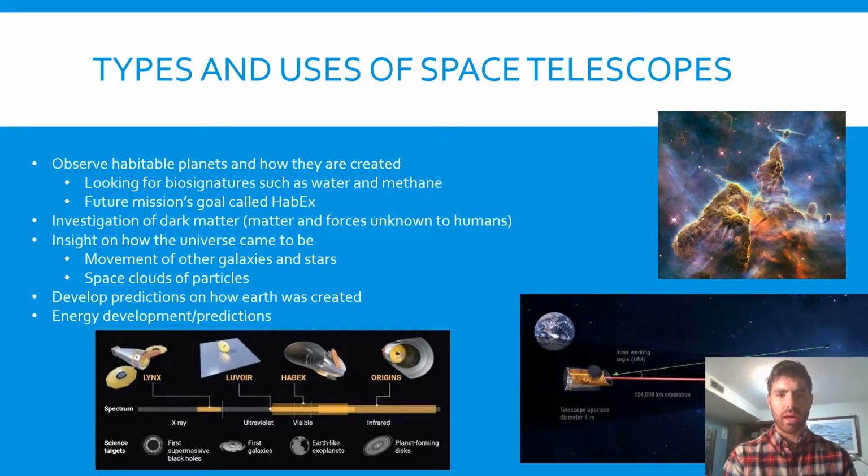And then also energy. And so by looking at these signatures, such as the image in the upper right corner of the screen, that can be used to develop information about how energy is created and distributed and the gravitational forces. And those can then be used in the realm of Earth and the Earth's uses for those elements.